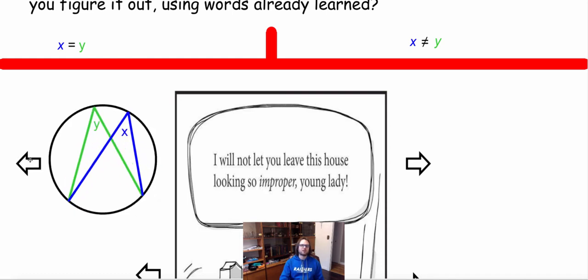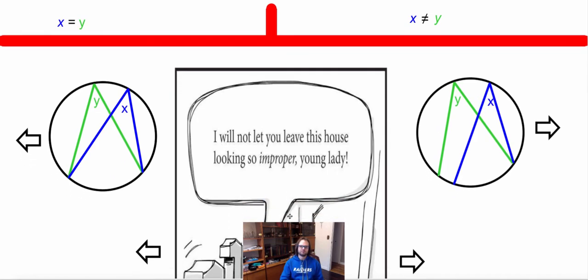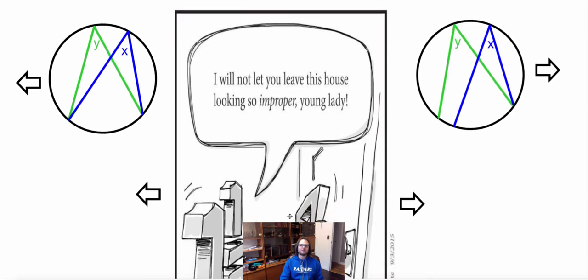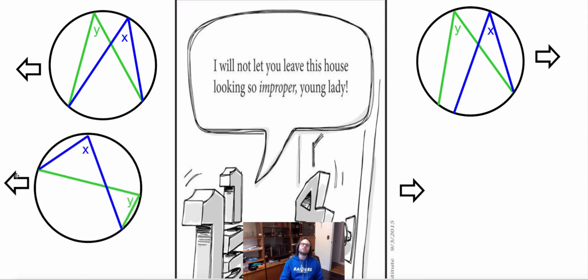I'm going to pull it out here, and in this case, angle y is equal to angle x. I want you to pay very close attention to this circle and try and think of why. Now here is another circle, and we have angle y and x. Now I want you to pay very close attention to this circle and try and figure out why. Okay, let's look at my next few examples here. So you might have an idea why. Let's look at this one here.